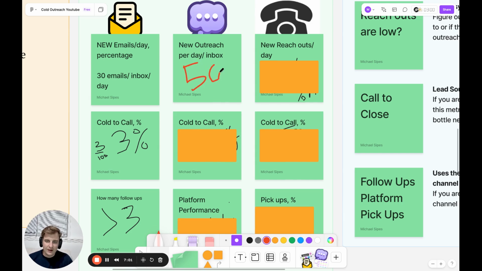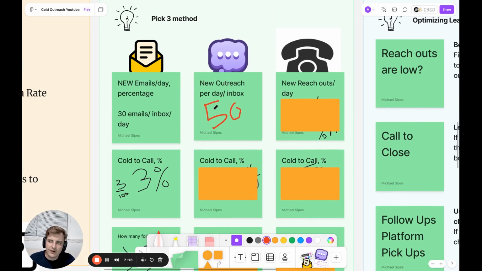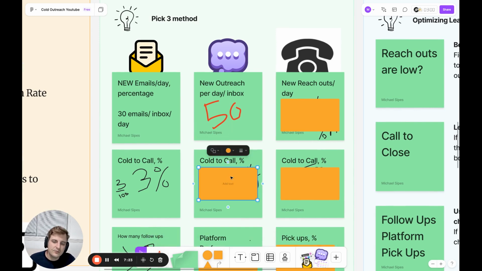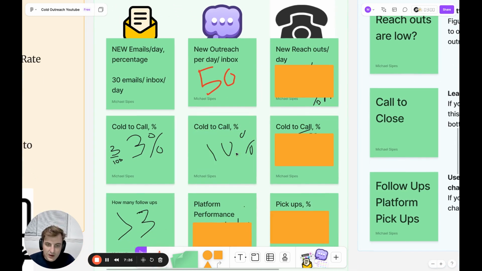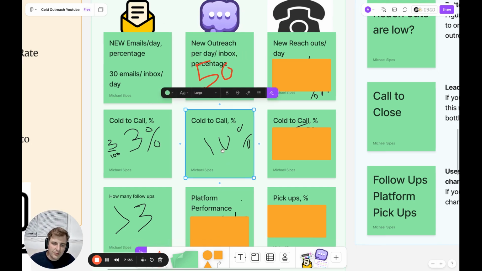maybe 50. And look, it really depends on what platform you're on. Instagram, sometimes you can get away with 100. LinkedIn's definitely less, more like almost 30, just to make sure you don't get watched. But I would say definitely well under 50. But let's just say 50 for now. Facebook, it's a whole other animal. But for Instagram and LinkedIn, I would say 50. So make sure, that's a percentage again. That's a percentage.